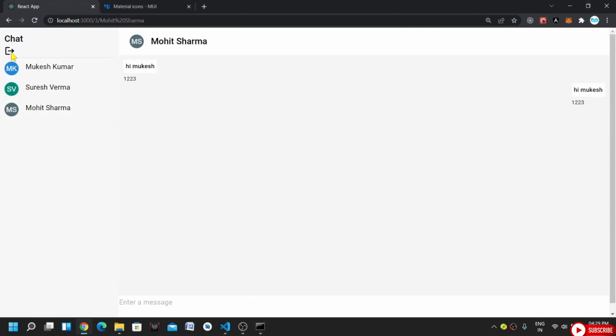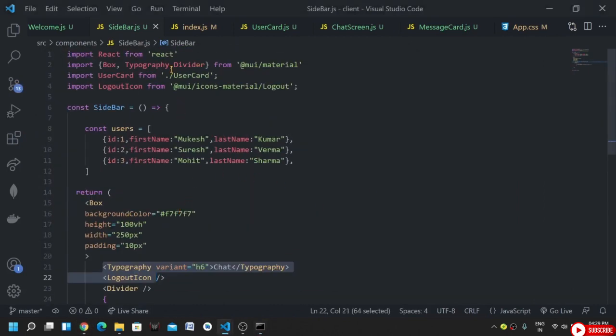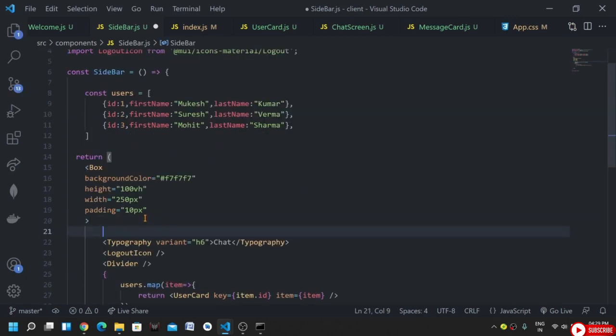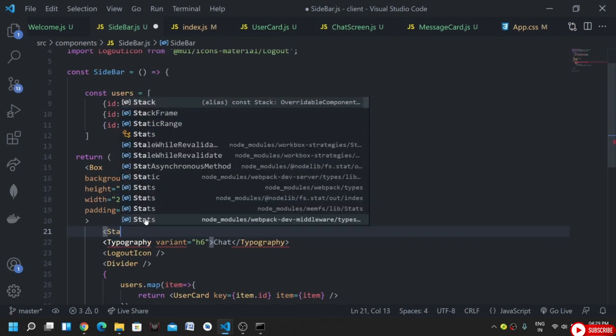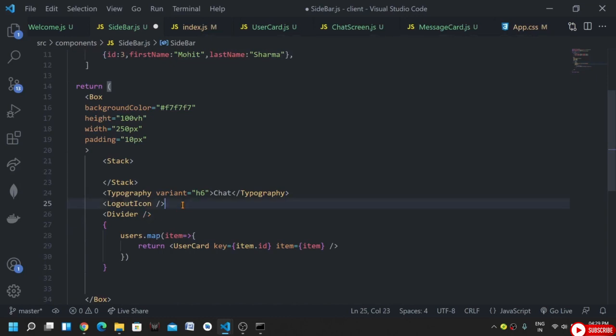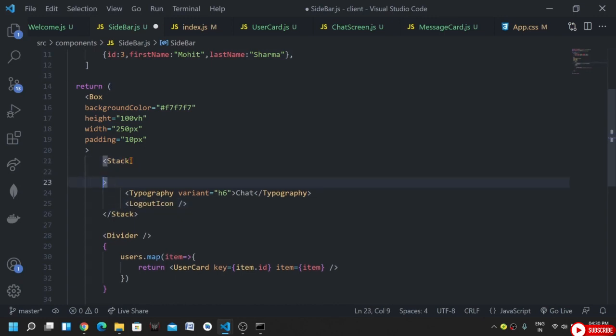Okay, here it is. So we should align these two in a row. For that I can wrap both of these with a stack component. Stack, and inside the stack we will have these two. Then the direction we can set to row, and we will add a space between them.